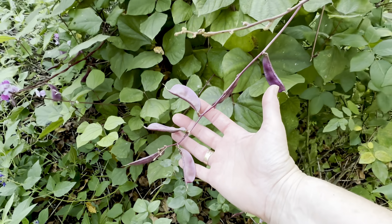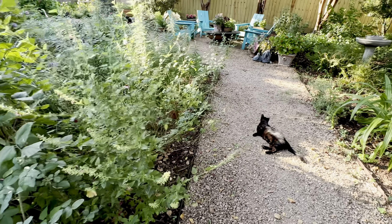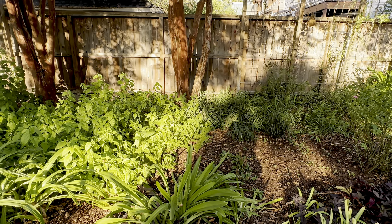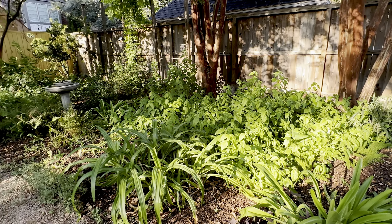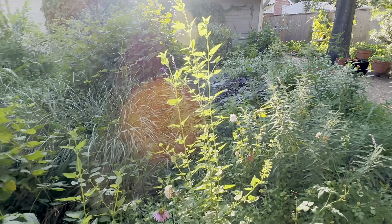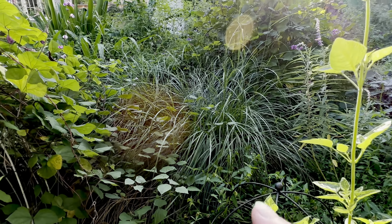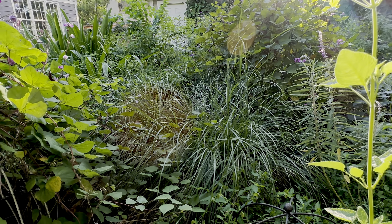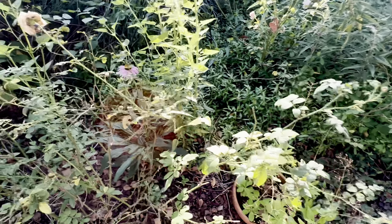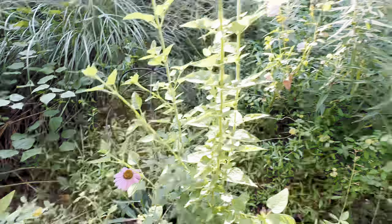A lot more of the purple hyacinth bean vine taking that over, looking so pretty. And the shade — you know it's never the star of the show, is it? But here is beautiful grasses coming up, and a nice little volunteer coneflower down there — that was kind of fun.